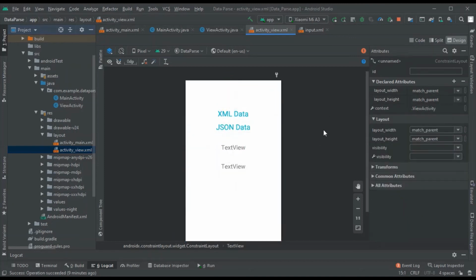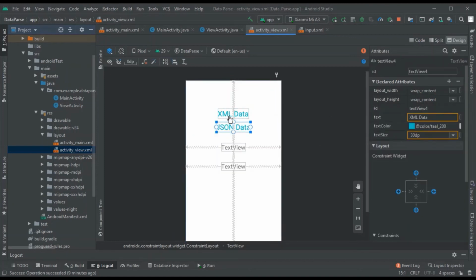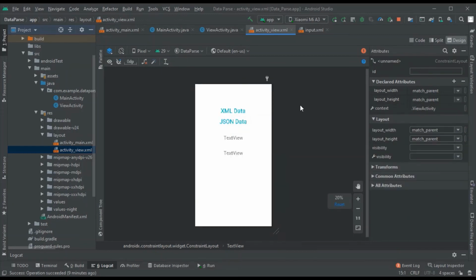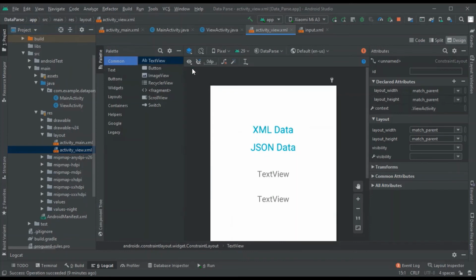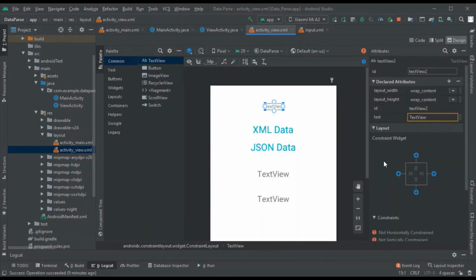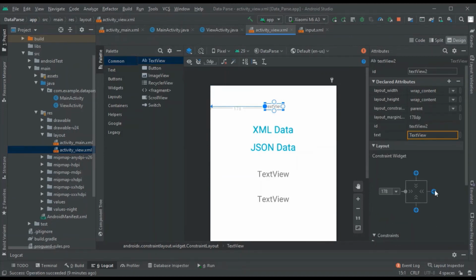Okay, so now we have done this, and let's add a heading. Take this text view and just place it here. Just add some constraints to it.